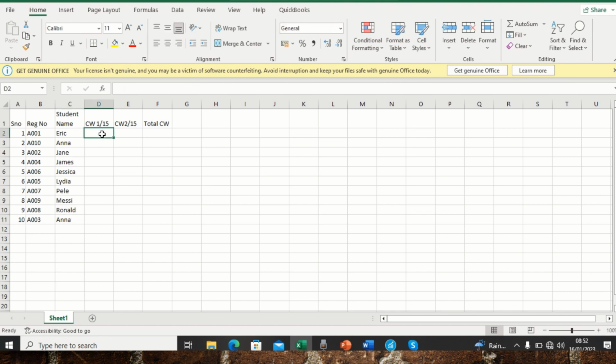Now, assuming they have their corresponding marks, coursework 1 out of 15, maybe here we had 11, we had 14, this got 15, we had 10, maybe we also had somebody who scored less than 10, then another 14, 13, 11, and then 12. So those are the scores for coursework 1. Then we have coursework 2, still out of 15. Maybe we add the people scoring 10 here. We add 11, 12, 10, or 15.